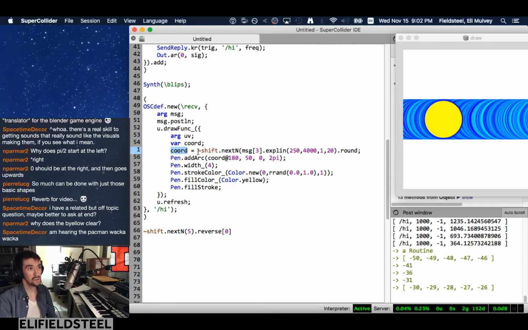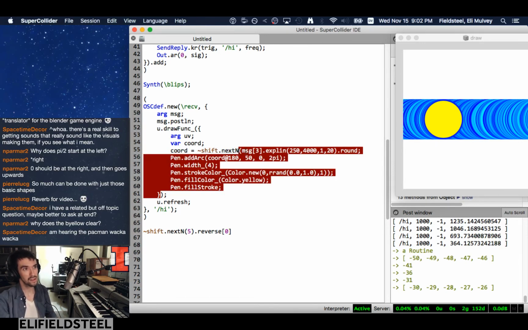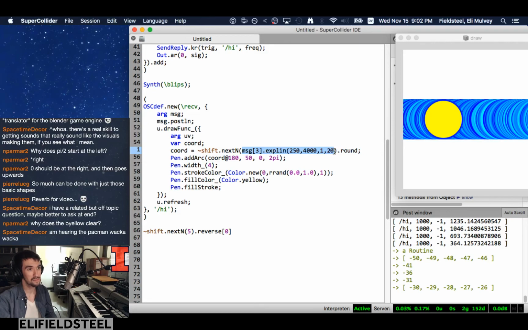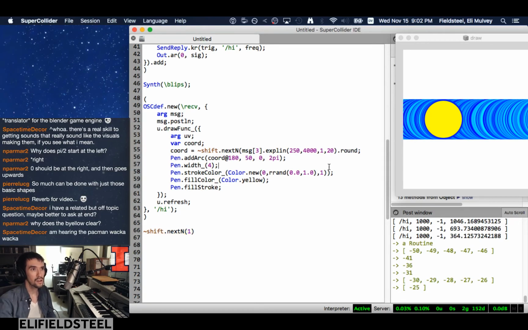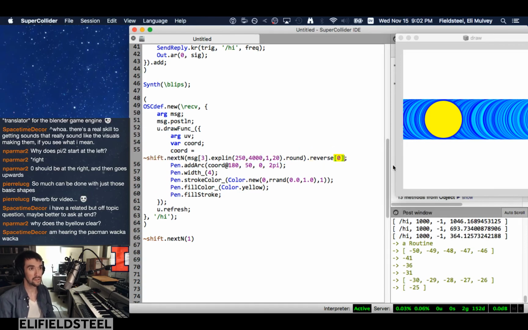And it's being equal to the next, we're going to grab the next number of values. The number of values we grab is going to be between 1 and 20 based on the frequency of the sound. So high frequencies will grab more values. And let's see, if we just do next 1, that still gives us an array, doesn't it? Good. So we're going to get that. And then we need to say dot reverse at 0. And that's going to give us, we're basically jumping ahead a certain amount in our shift stream. And I think that should work.